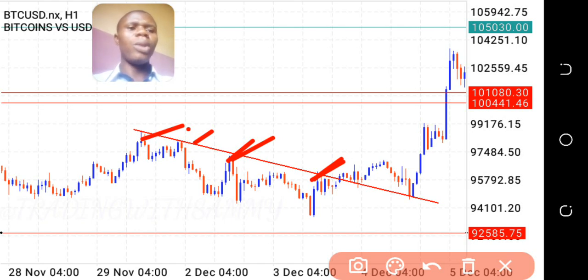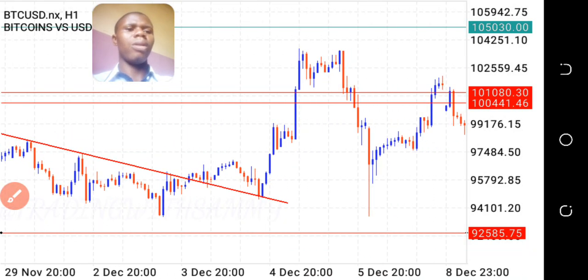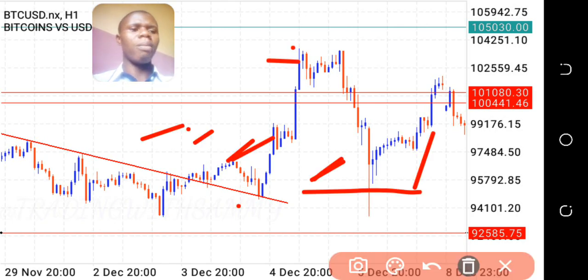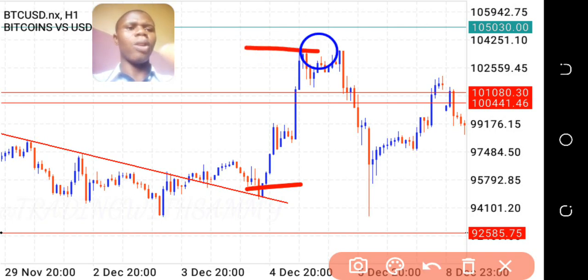What did we see here? Price came to this order block, and we actually moved up. If I take it back, you see that we moved up. It later came back to stop us, but at least if you have been here, Bitcoin actually moved from around here to here, which can give you up to 300 to 400 pips. I think that is enough for you, depending on what you're risking.